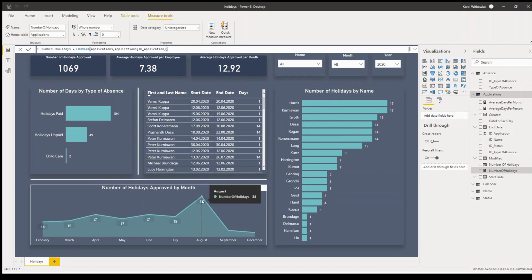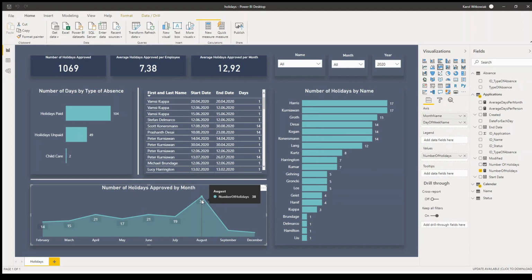We can check based on August as at the beginning. So maybe not in August, but September, because this month was not visible before.